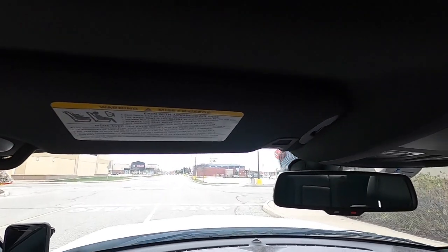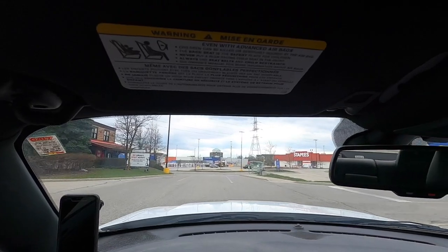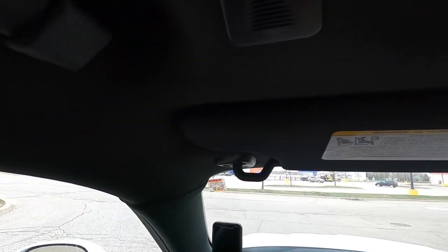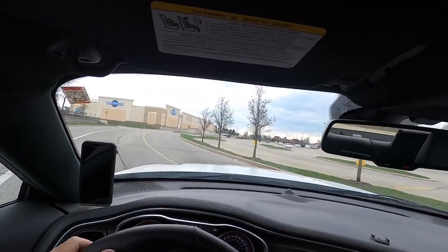All right, that freaking road is closed again. And they make this mess, and then during the rush hour, it's very difficult to get out of this shopping center because there's only one entrance and one exit, and that one is closed. They're still working on the 401 over there.